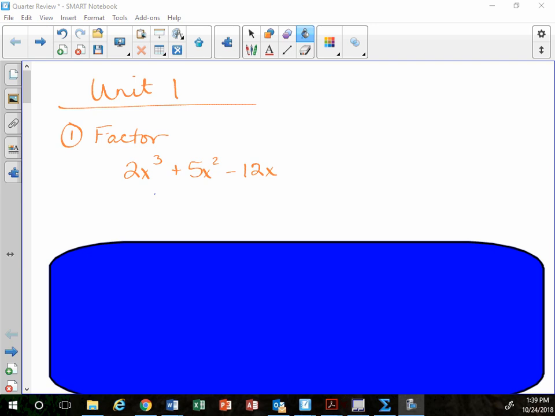Close, but not quite. You just messed up one sign. Did the directions say solve? It says solve, so yes, you're right. Something's weird with your x plus 4. So what's your x? 2x minus 3 and plus 4. Don't solve. If I don't say solve, don't solve. She didn't say solve, guys. Do what I say.